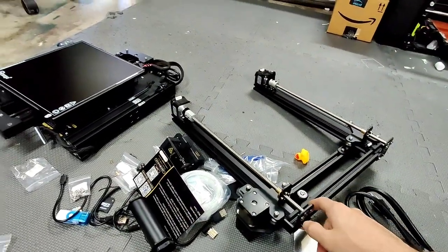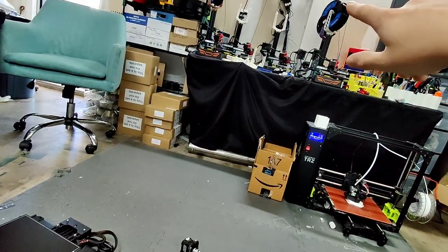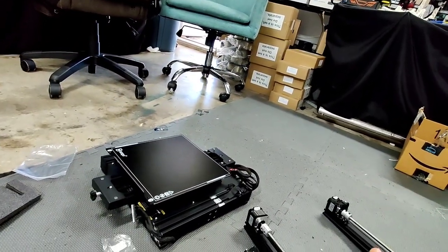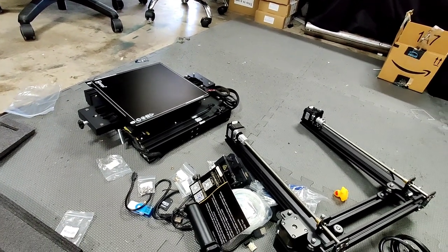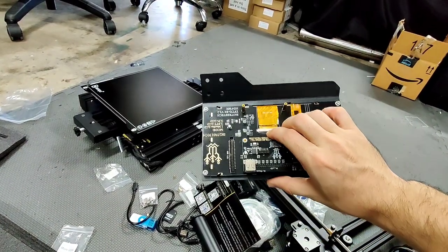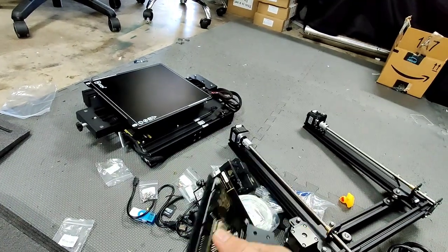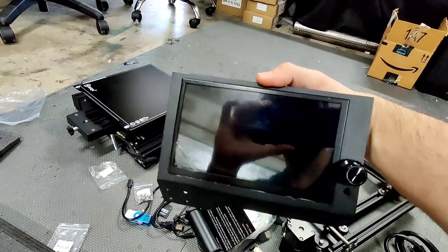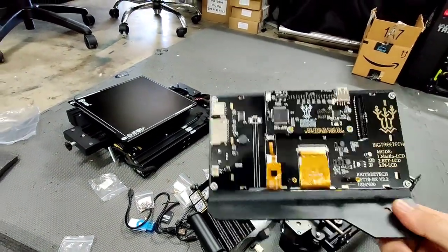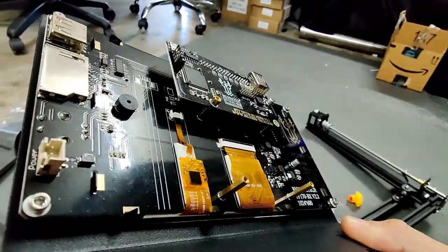It's not a very big bed - I think this is like a 220x220 by 250. But what makes this one especially special is it's OctoPi integrated. So what I just did up there with all the wires - in theory I should just be able to take an OctoPi, plug it into this thing, and have it set up. That's the goal here and we'll see how long it takes to put it together in real time. I'm not going to fast forward. Check out this screen - this screen is huge. Really cool screen. There's the back of it. From my understanding, the OctoPi gets plugged in somewhere back here.